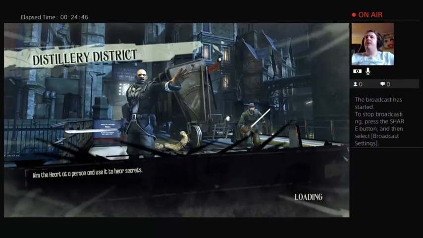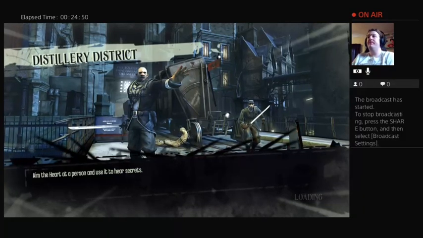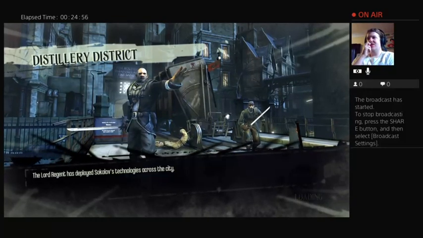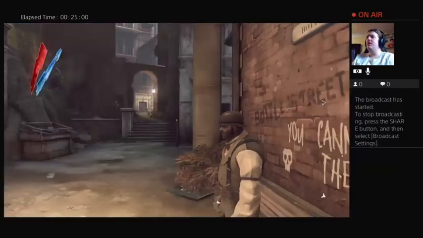Not being full up shouldn't be that big of a problem. Only missing one. I'm going to this guy's house anyway. Sokolov, that's his name. That's the guy's remedy that we need.